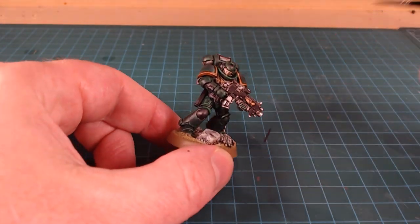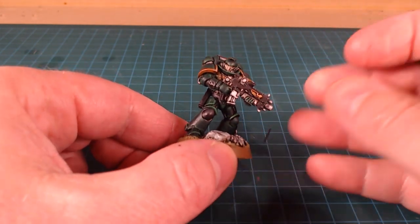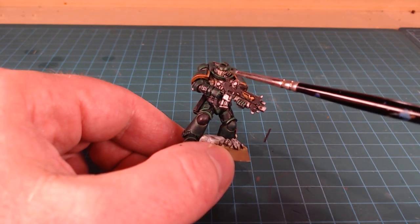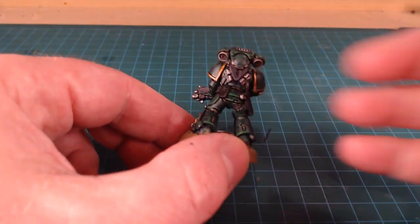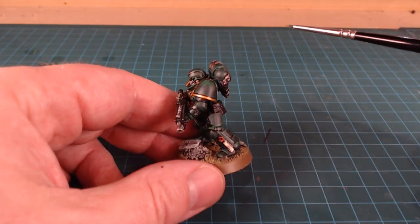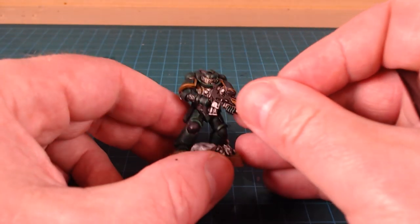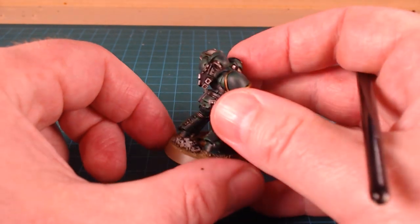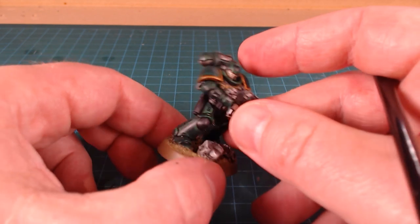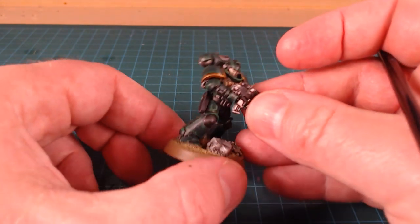Now he's all finished up. I'm really liking the colors — that kind of deep, verdant green. I love the fact that they're still quite dark but we've really done the brightening up on the metallics, which really shine. The mask is a bit lighter, the purity seals are nice and bright, and the metallics offer loads of different perspective. By coming in with the pen after, we've really shown contrast. Even though it was quite dark before, you couldn't see that black fading up to dark green fading up to the lighter green — that gradient gives a lot of personality to the unit. The Dark Angels are such an iconic team in the 40K universe — my first army was Dark Angels and I love the look and feel of these guys.